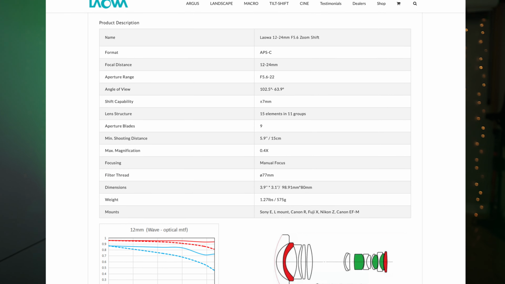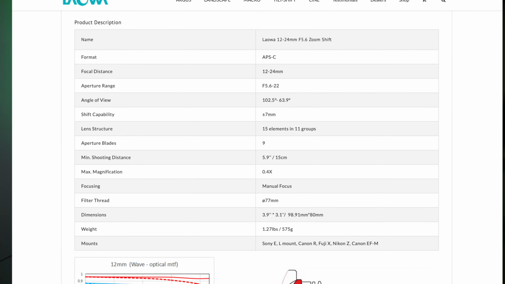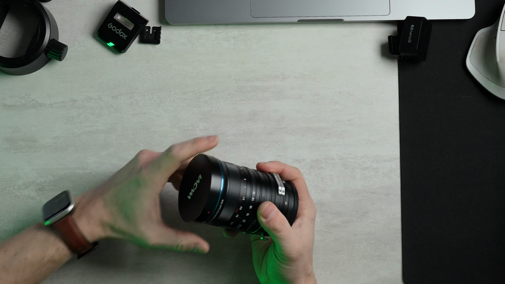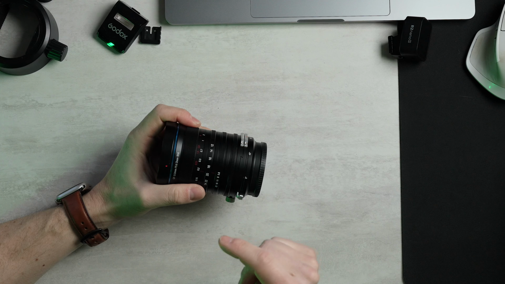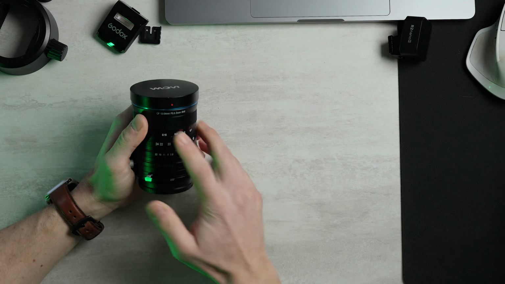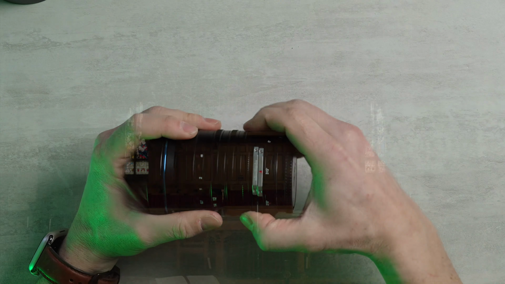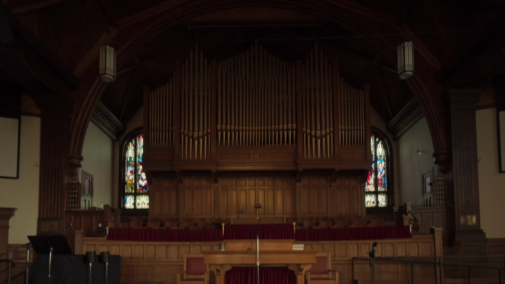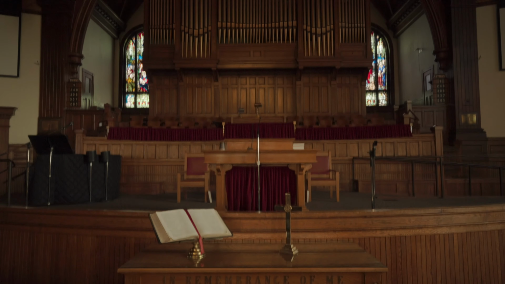And so when I was using this lens, I used it exclusively in full frame mode and cropped it as needed. But to clarify, Laowa only calls this an APS-C lens. What do you think about that choice? It is very convenient that you can just take a full frame lens and make it an APS-C lens and add shift to it. I love that. But for the most part, most of my shifts weren't full shifts all the way. They were just smaller amounts, and I could use the entire frame with just a little bit of vignette compensation.